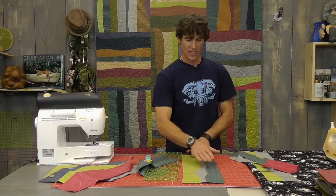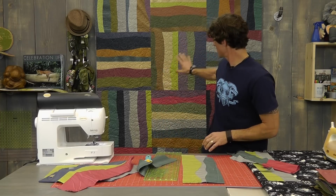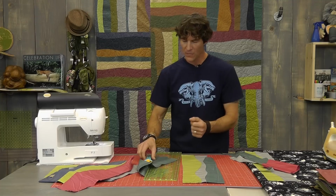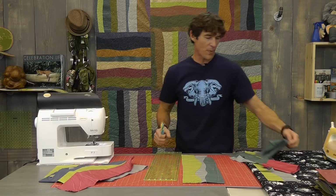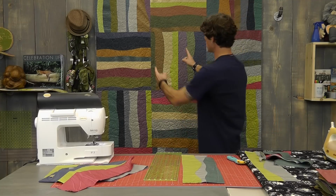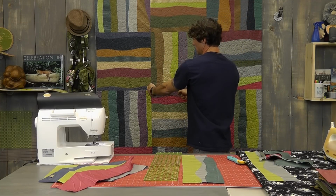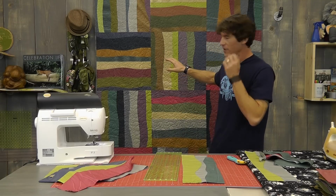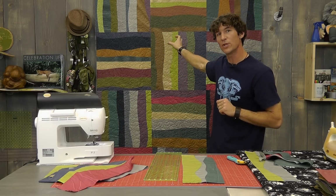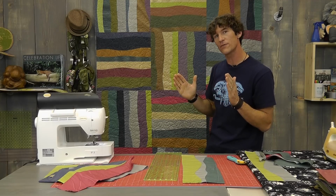And like I said, I've started to get a little advanced on this one, more advanced than what you see in the quilt behind me, because I wanted to show you what you can grow into as you do. And if you were getting ready to prepare for the quilt behind me, let's talk about this real quick. These are small units. So these strips were all cut at roughly 10 inches by 22 inches or 6 inches by 22 inches, so they could be put together depending on how wide we wanted our curves.